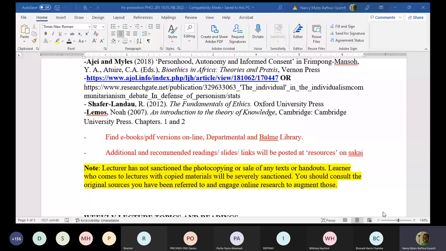Let's take Priscilla. Great. Priscilla, go ahead. Yes, madam. I wanted to ask, groups were created on Sakai for us to join. I wanted to know if those groups would be dissolved. Please, has it been dissolved? No, madam. No, do as you have been instructed. If I want it dissolved, I'll tell you I've dissolved it. You see? It helps everybody with the back and forth. Don't preempt what the lecturer will say.